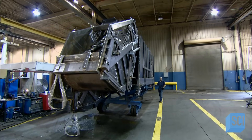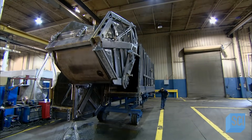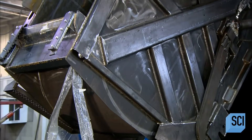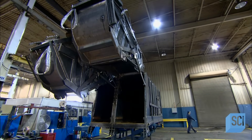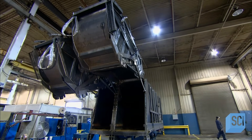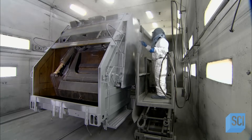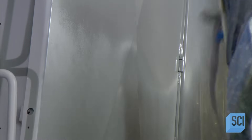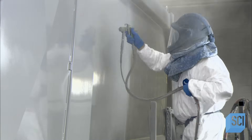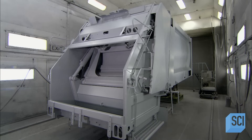Workers also test a rear loader garbage truck whose tailgate is split into two hoppers — one for recyclables and the other for trash. Hydraulic systems lift them one at a time or simultaneously. Collecting garbage can be tough on a truck's paint job, so they apply an extra durable finish: sealer is sprayed on the sanded outer surface, followed by two coats of epoxy paint, and then the layers are baked on.